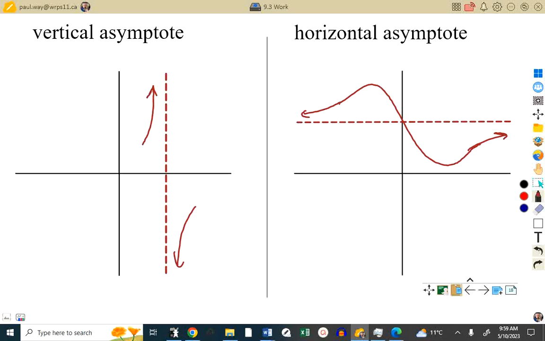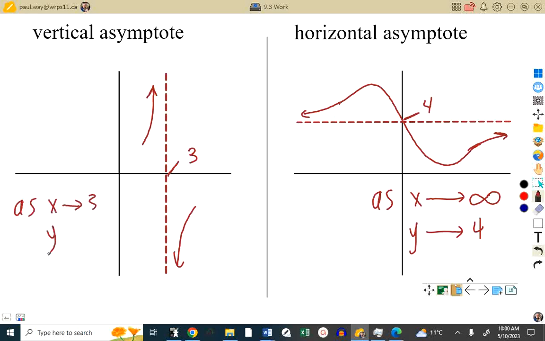What's happening, let's pick an actual number here. Let's say this is x equals 4. What's happening with a horizontal asymptote is as x approaches a very large number, y approaches the location of the asymptote. And that's the concept of limits that we use in Math 31, my other math class. But we don't have to talk about limits here, but I think you should understand what I'm saying. On the other hand, what's happening here is, if this is x equals 3, as x gets closer to 3, y takes off to infinite values.